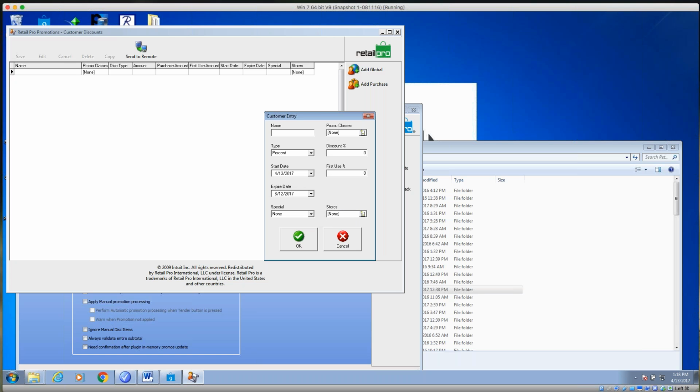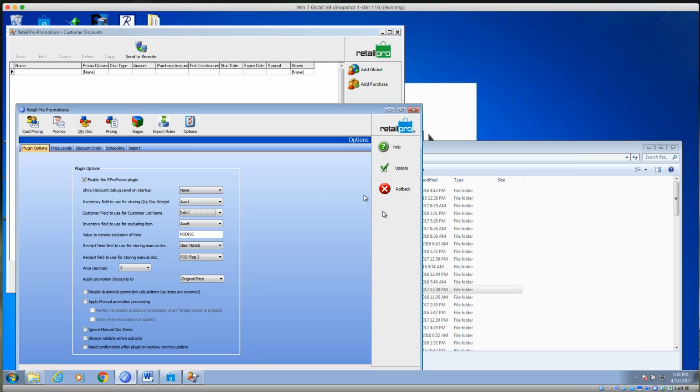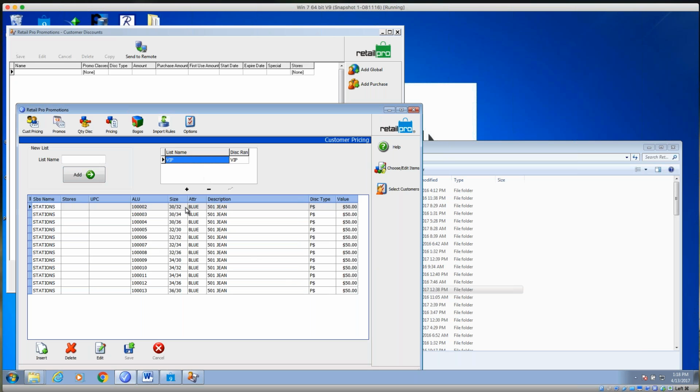I guess a V8 one really is kind of globally like a discount percent or first use percent. It's been a while since I've set up V8 promo pricing. So this one's not so much a list, whereas in V9 it is straight up a list. You can actually go in and specify which items and what the price will be, and then you attach the mark to the customer, and that creates the price list. If it's possible to add. Now we only have one list of items to put on a discount.